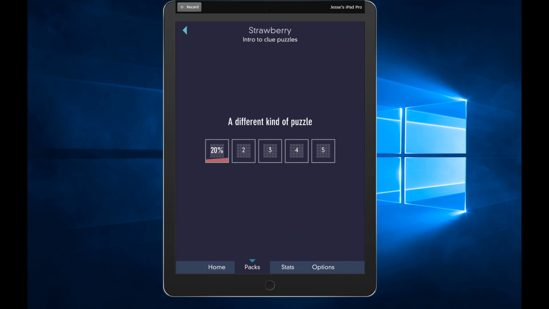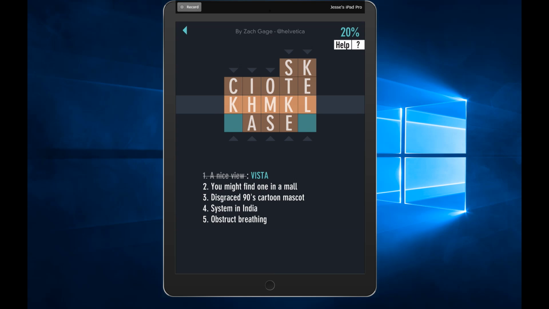Okay, so this is a different type of puzzle here. These are, what do they call these? A different kind of puzzle. Strawberry into... Okay, these are clue puzzles. That's what they call these. So I've got 20% on this first puzzle. So we're on the same type of thing here. But on the top you have your game board. On the bottom, it almost works like a crossword puzzle where you have these clues that you have to find a word for. You have to make the word in the top part to match the bottom clue.